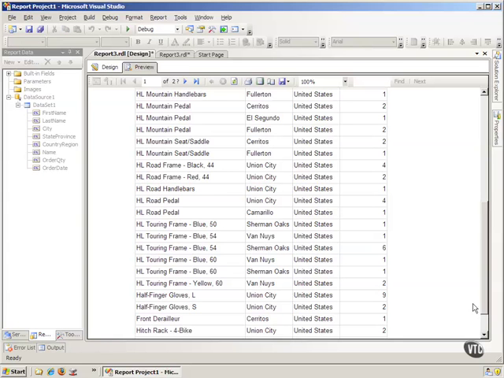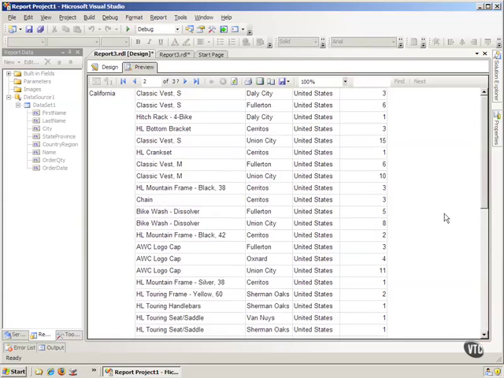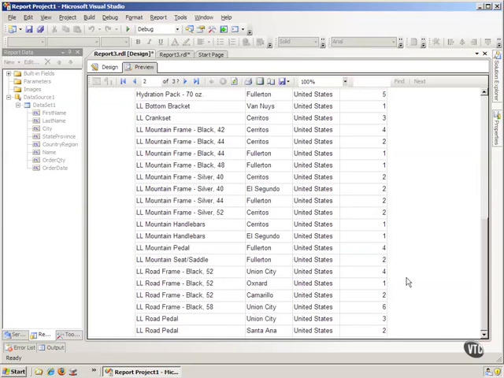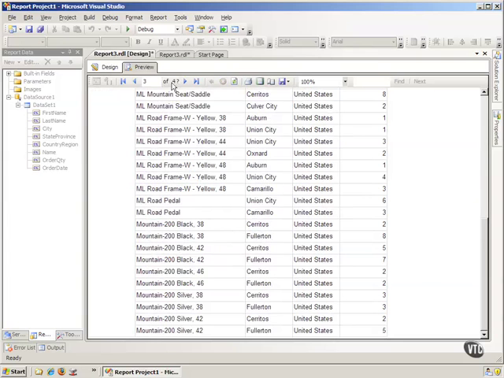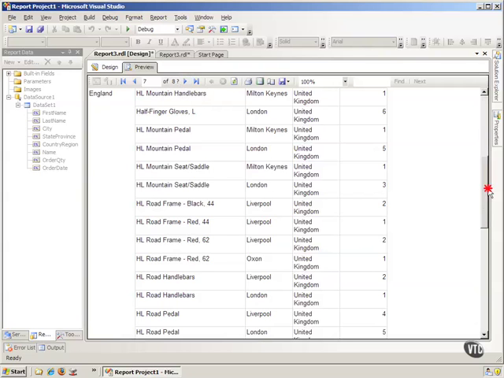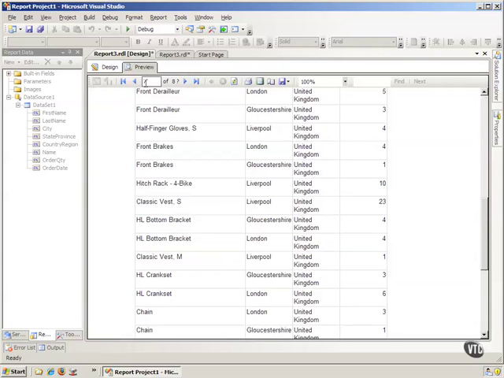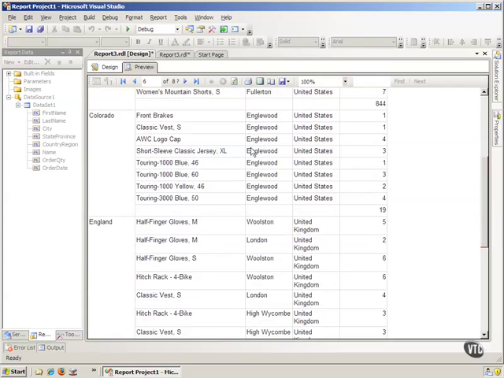And if I go all the way to the bottom of California, and let me get to the next page. California has a lot. Come on down. Let's get over to where we had England and some of those other folks. I think it was back a page there. Yes, notice on California we have a total here. And if we scroll down, you can see Colorado has that subtotal.